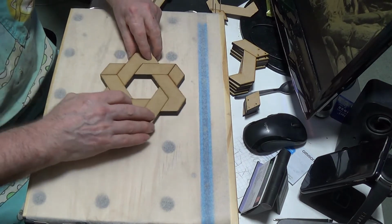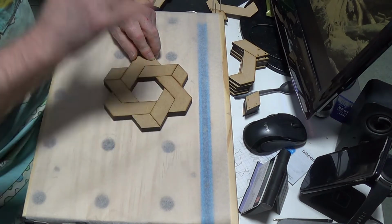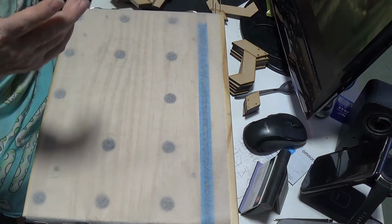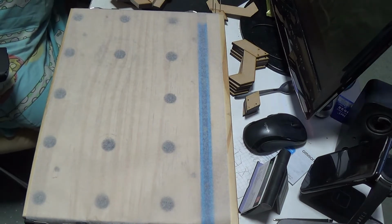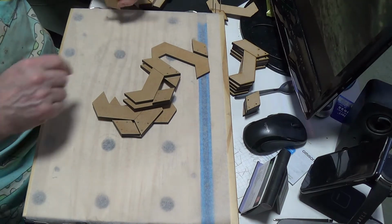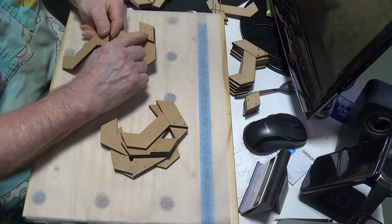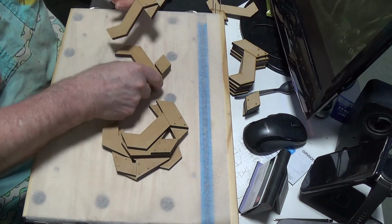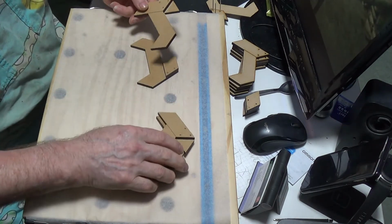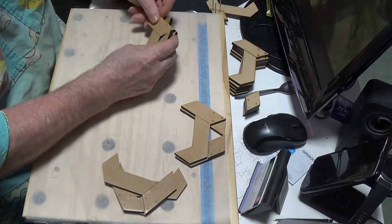Now, as I said, this particular one with the triangle has two solutions. This is the easy way, and the other way is as you would solve the other one. So let's get this out of the way and bring in the other one. Now, you would do exactly the same with the other one. You'd make the assumption that that way is still the diamond shape, and that way would be the triangle on that side. What you do is you pair them up. Then you slip that under there.